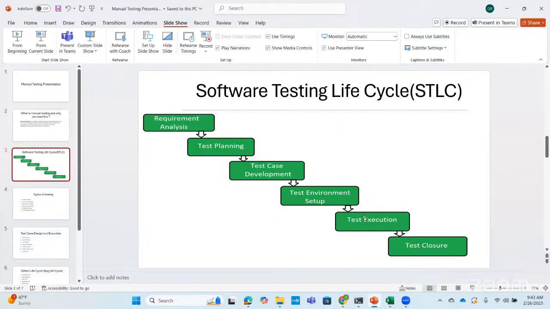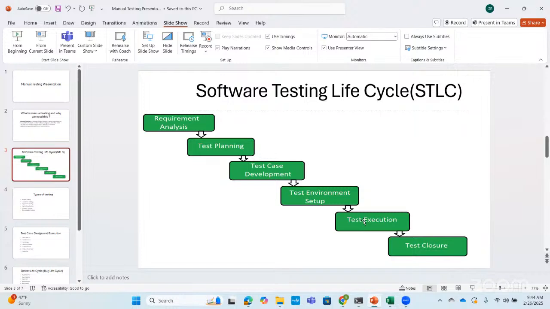So coming to the test execution phase, we execute whatever test cases we developed in the test case phase. We execute all the test cases and capture every evidence. Because, for example, if I test a functionality right now, that same functionality may not work tomorrow or the day after, because developers might change the code in the backend, right? Sometimes it depends on the functionality.